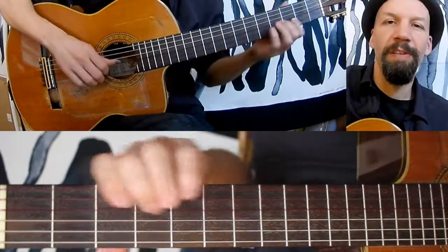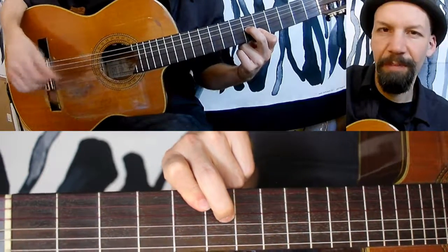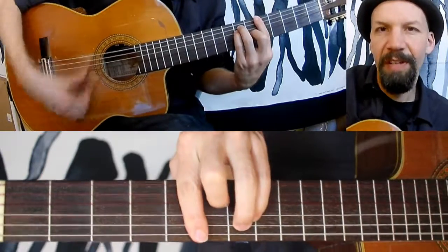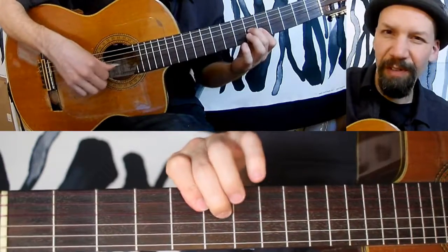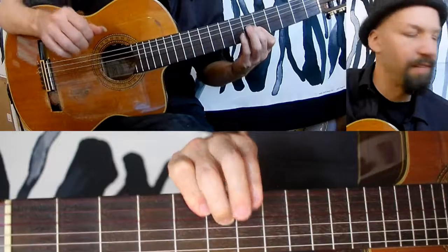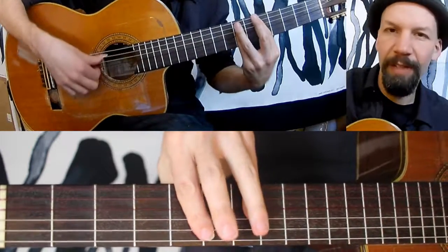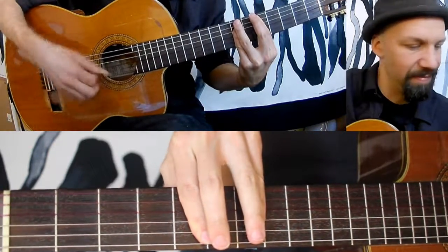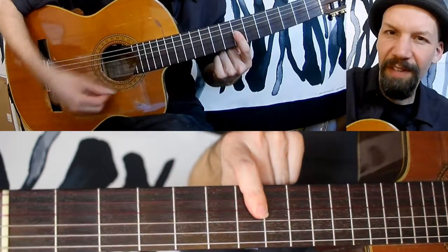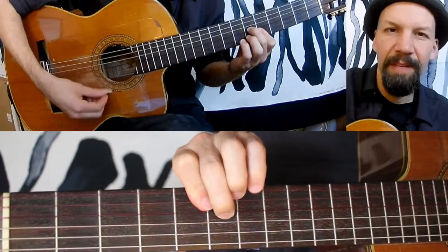But what he does in the intro is he plays it like this. He's playing first the A, just the bottom three strings of the guitar. You can reach this by playing just an A bar chord — an A major bar chord — taking the bottom three strings as a complete A chord. The second one is the D6. You could reach this by doing a D bar chord with a 6, so just barring the seventh fret on the G, B, and E strings. Back to A.